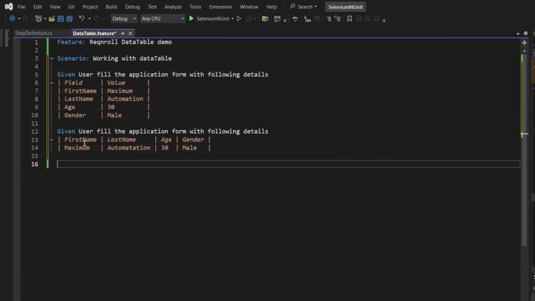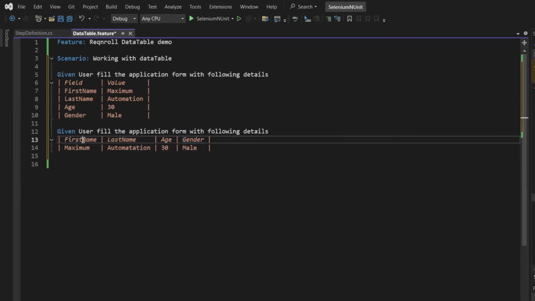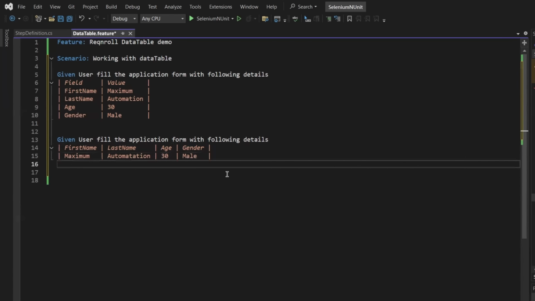Now, as we discussed, in a horizontal table we can provide different values. And here, if I want to run the test for different values, then I can provide details in the next row. So I'm going to add another row here, and then we'll provide the second row details for each column. This represents the second set of data.